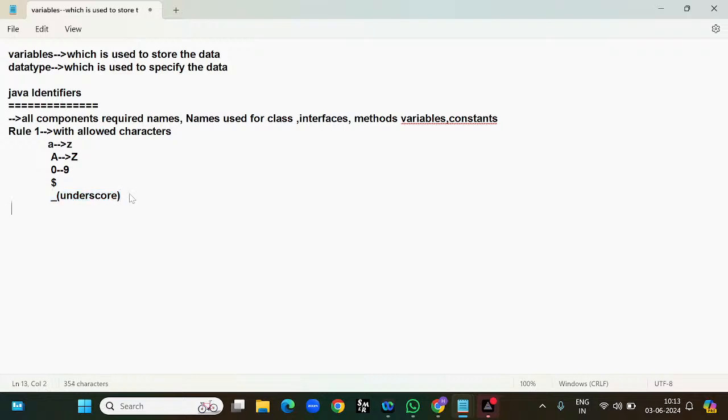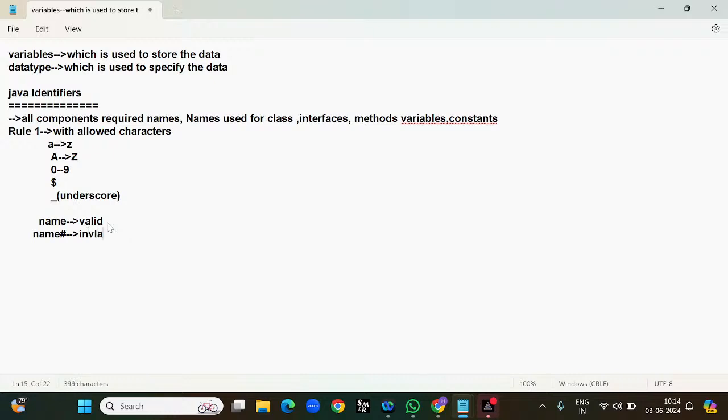For example, this is the name. If I write like this, is this valid or invalid? This is between A to Z characters, so this is valid. And for example, if I write a name with a hash, is it valid or invalid?